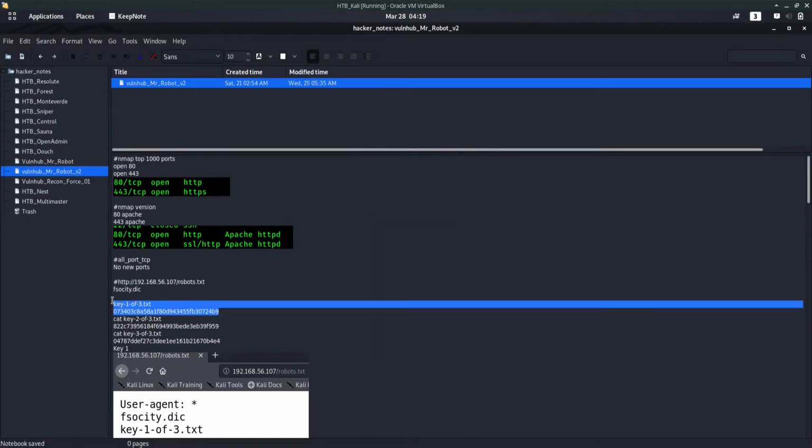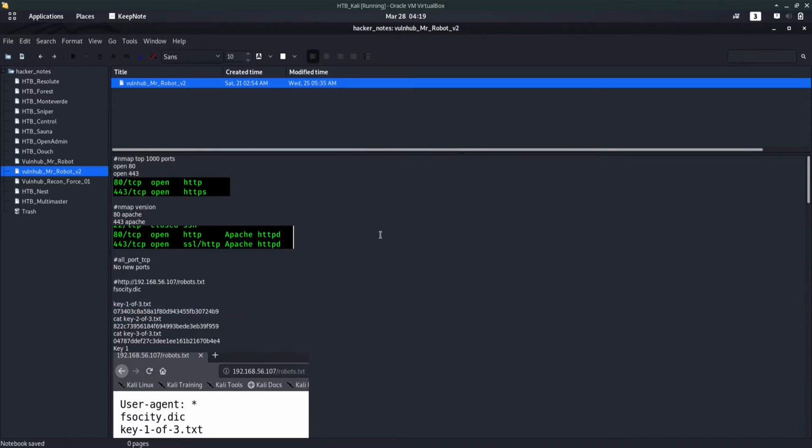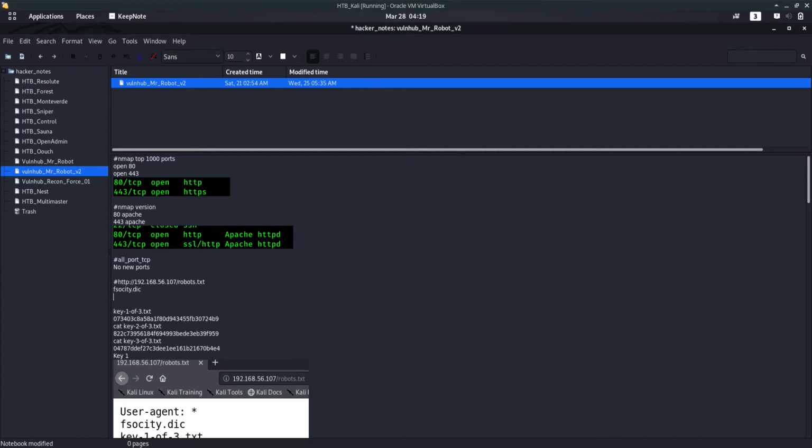It's just a habit from Hack The Box, so I'm just adding the keys there. Also added a note, could actually update here that we found this to make the notes correct. Okay, cool.